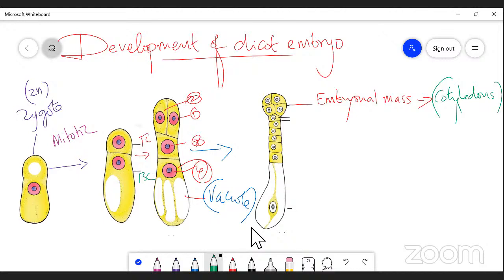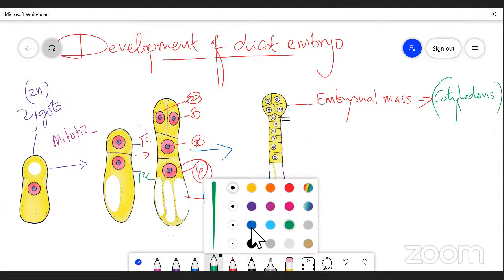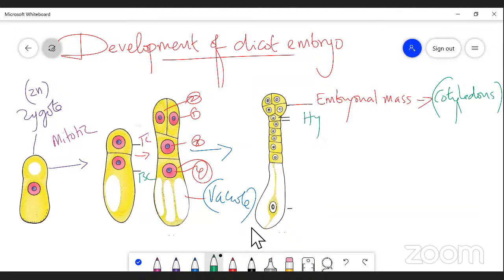When we cut a seed in the longitudinal direction, the seed splits equally. That is called a dicotyledon, the presence of two cotyledons. So these two cotyledons originate from the embryonal mass, or the embryonal axis that gives rise to cotyledons. Cotyledons are nothing but leafy-like structures that arise from the embryonal mass, which includes simply the radicle and plumule, right? Okay. The next is the hypophysis. Actually, just below the embryonal mass, you can find the hypophysis.